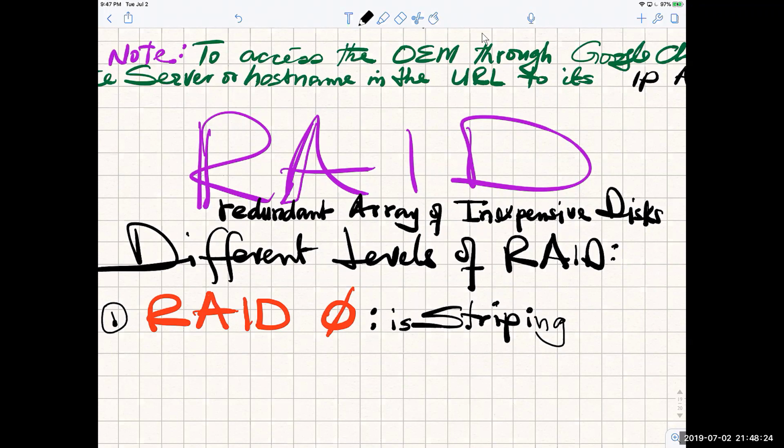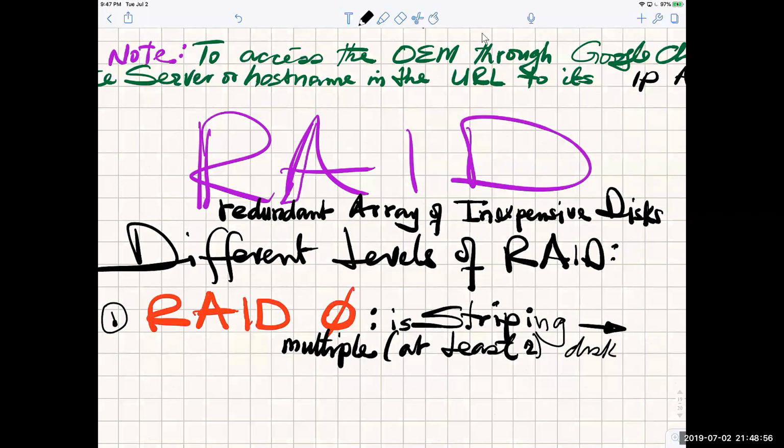And striping, in reality, is multiple, at least 2 disks, striped.